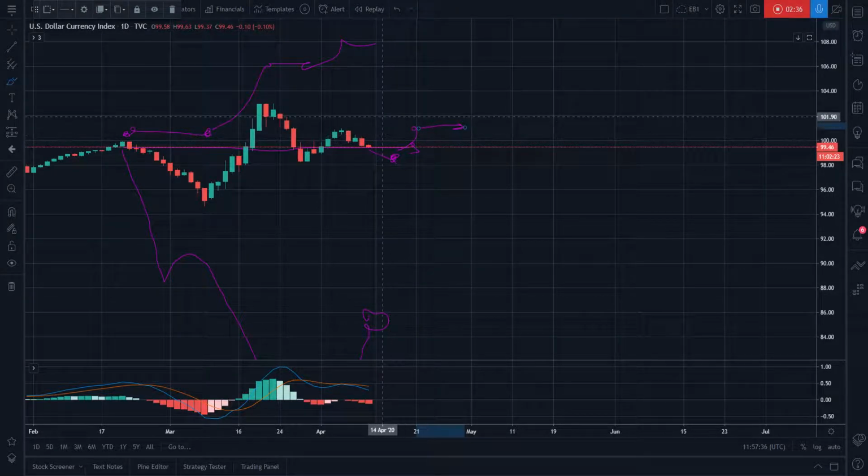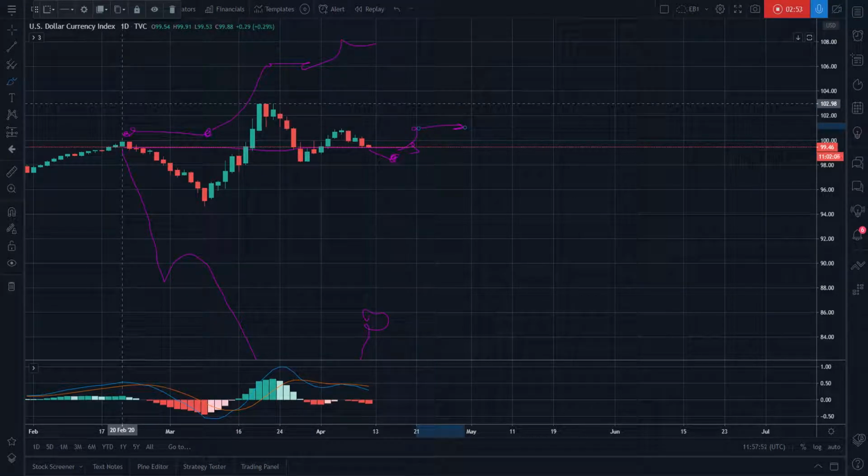And I guess sort of the idea with the crash is that this is a worldwide monetary contraction, this drawdown. This whole crisis is a worldwide monetary crisis. And what happens is all the other countries and all the foreign businesses can't make their payments and they can't get loans. They have all their loans in dollars. So all the other countries have to print up their own currency to exchange for dollars to pay their dollar loans. And it just keeps driving the other currencies around the world lower and lower relative to the dollar.